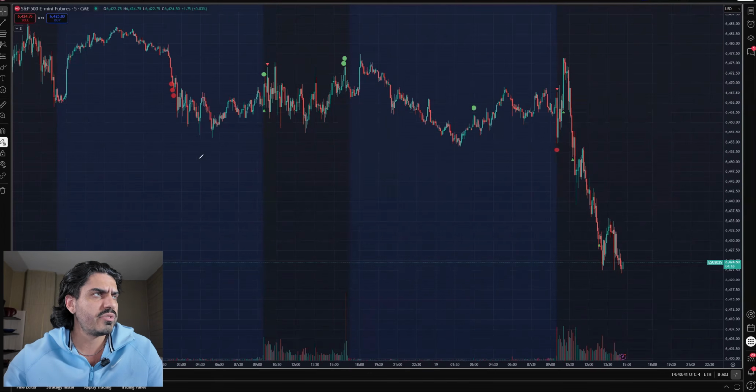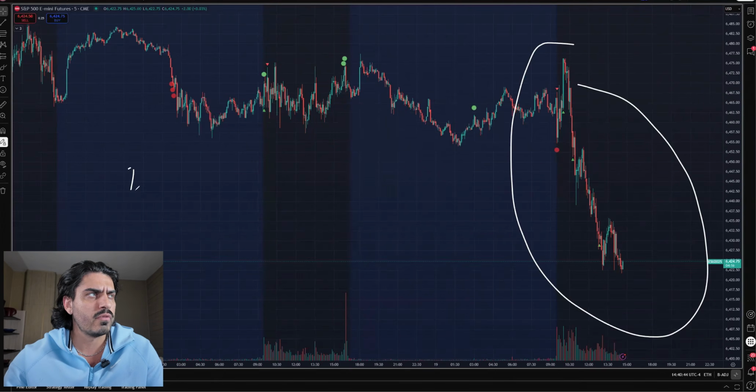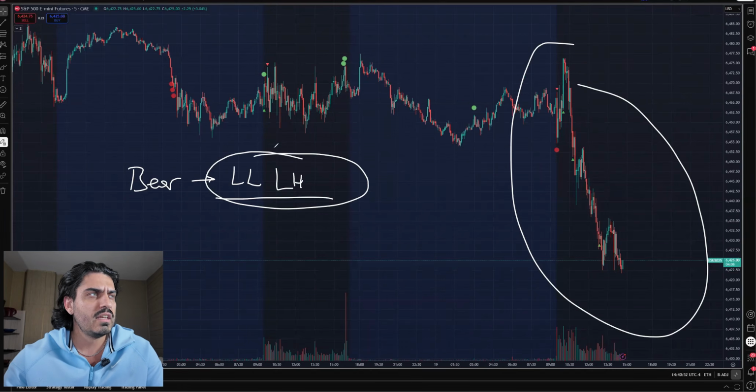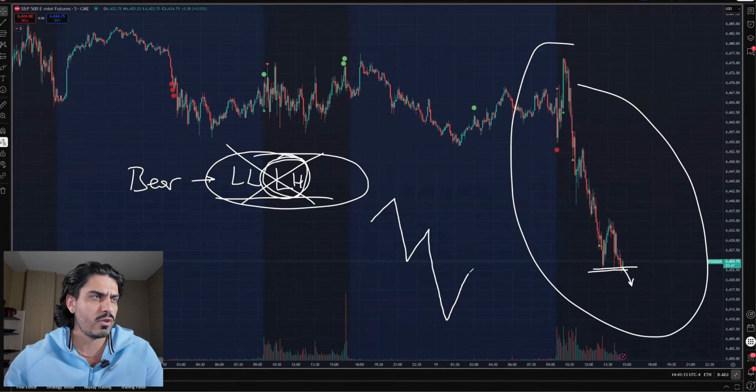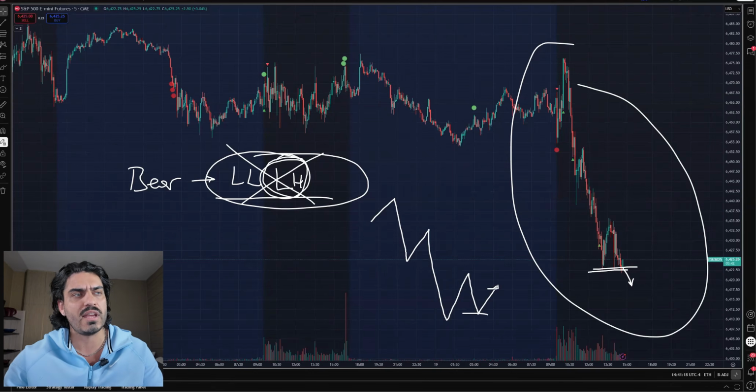When we're looking at downside moves, for instance, you have this bearish move over here. A bearish move is denoted by lower lows and lower highs. So the easiest way to break this bearish trend is to stop printing this. The main factor here is going to be the lower high. Lower lows, you can theoretically have equal lower lows, but ideally they're going to be continued lower lows. If there's a higher low, that's what starts the shift. So if you have this move and you create a low here, then you pull back up and create a slightly higher low, that's what starts the break of the trend.